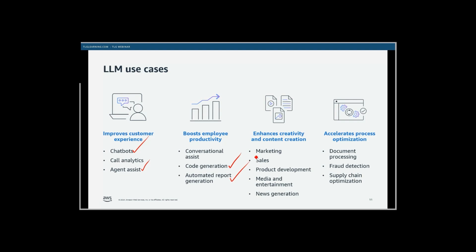The chat LLMs can also be used to assist in code generation to assist developers in writing code. They can summarize reports. They can be used to summarize and generate marketing material, generate new product development, generate media and entertainment content in the form of images and video, process documents. You can feed the AIs documents. Of course, there are limitations. You would work within the limitations of whatever particular foundation model or AI you might be using as to how much input they're able to process.